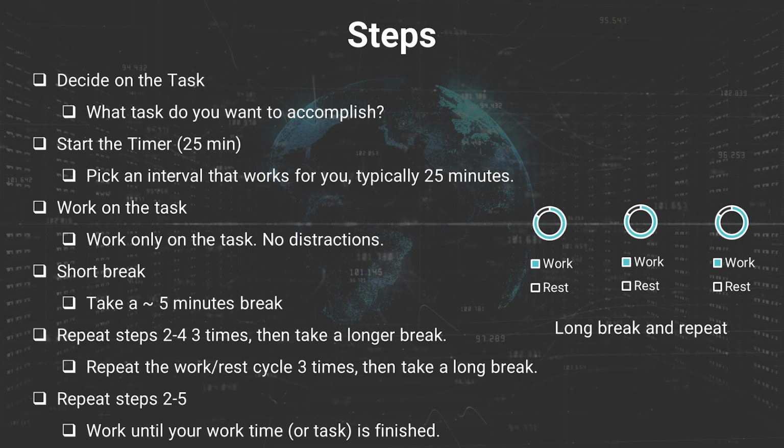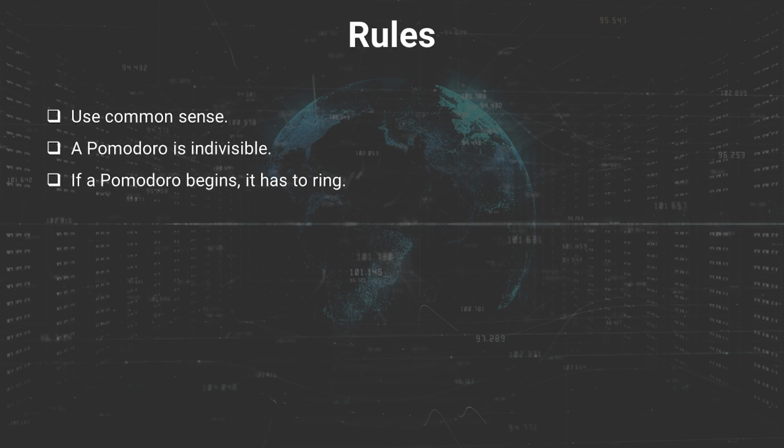Maybe you have half of a day dedicated to learning, so divide this period into Pomodoros and use it. Or you can finish if you finished the task. It's up to you how you divide your time. There are 3 more rules that you have to learn to make it really efficient. The first rule is use common sense, obviously.